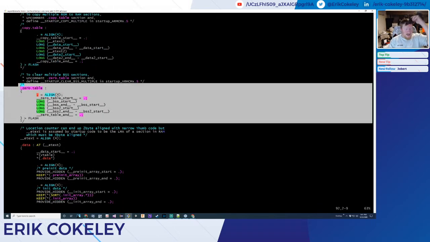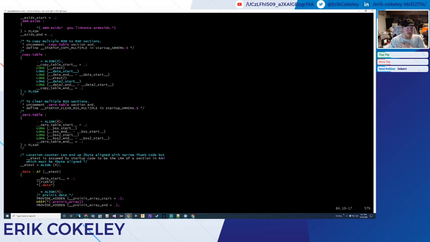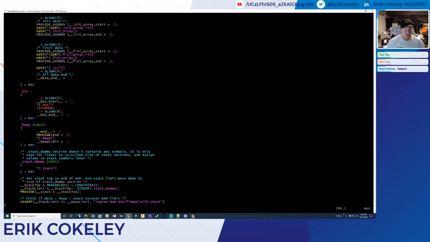You have to uncomment this, and that's only if you wanted to have two different BSS sections. Same thing with this copy table, so that they can have two different data sections as well, which we know the data sections is data that's going to be copied in and initialized, where the BSS is just allocated and then used at runtime. So any non-initialized static or global variables would be in the BSS, where the data would have initialized values. That's why in embedded, to save size, most of the time you don't want to initialize things that you know you're going to zero out anyway, or that you don't care about, because it will actually eat up some extra space.